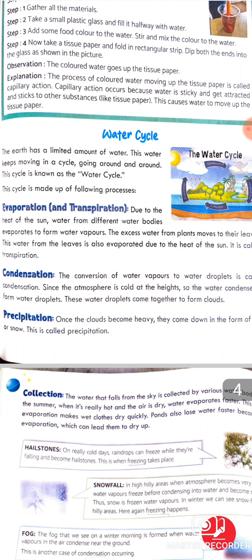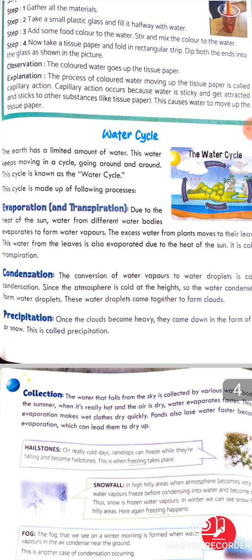What? The water vapor changes into water droplets which form clouds. Then after the formation of clouds, when clouds get heavy, in the third step precipitation occurs. Precipitation we may shortly say as rainfall. Means when the clouds get heavy, then it falls on the earth's surface. The water droplets that condense to form cloud get heavy, and these water droplets fall on the earth in the form of rain or snow. So this is called precipitation. Then water droplets come on the earth's surface.